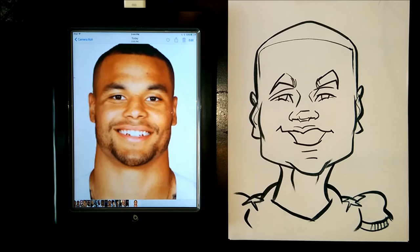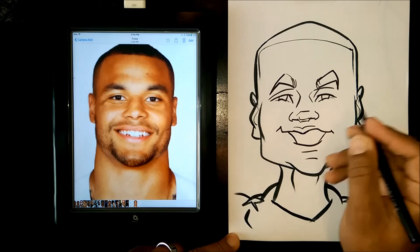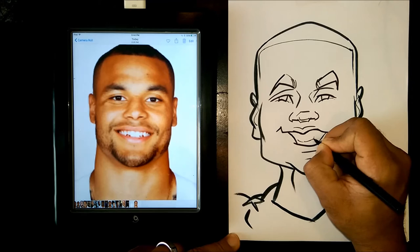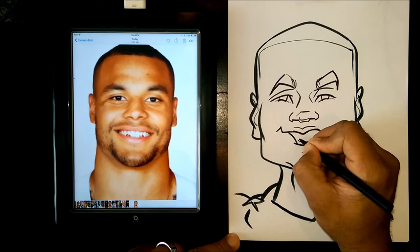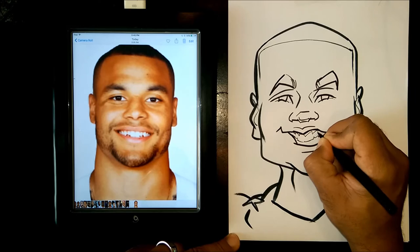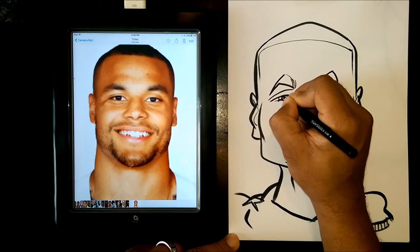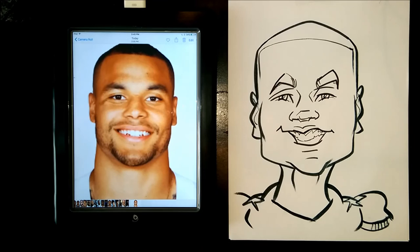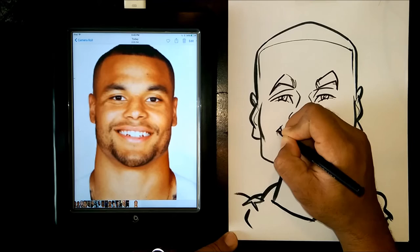So let me just kind of straighten this out, and then we'll go ahead and do the teeth here. Okay, go ahead and put his eyeballs in here, or pupils. Okay. And pretty much, guys, we got our drawing down to a science here. So what we're going to do is start doing our darkening, and we're going to do our expression lines. So let me get those expression lines in there like I want.